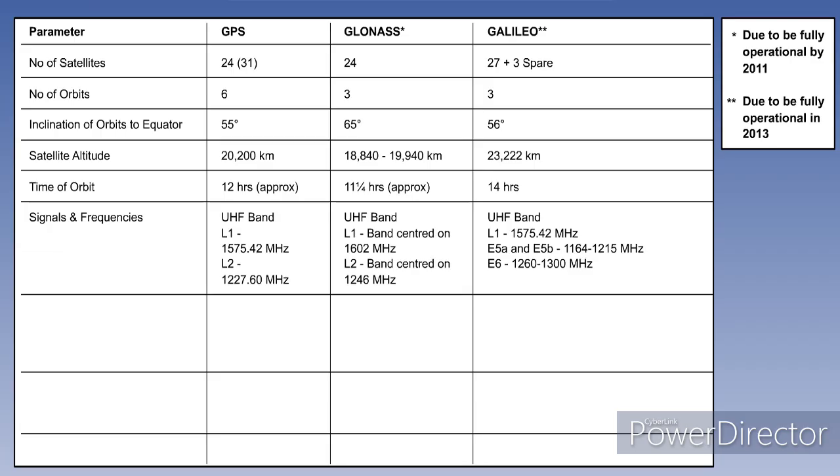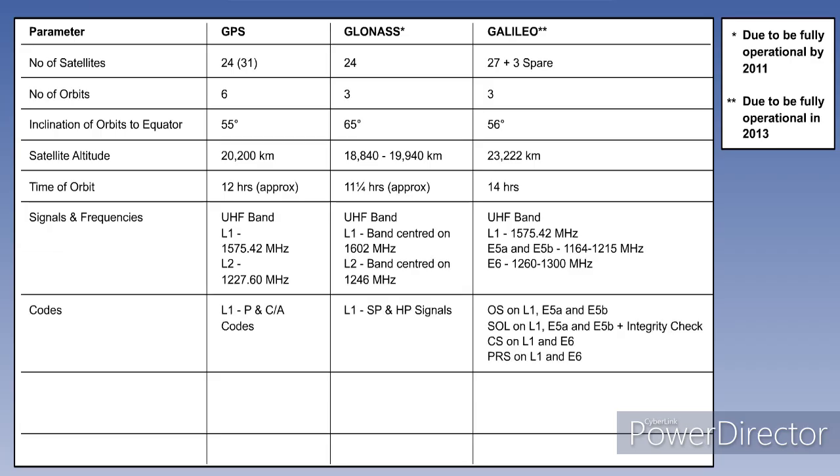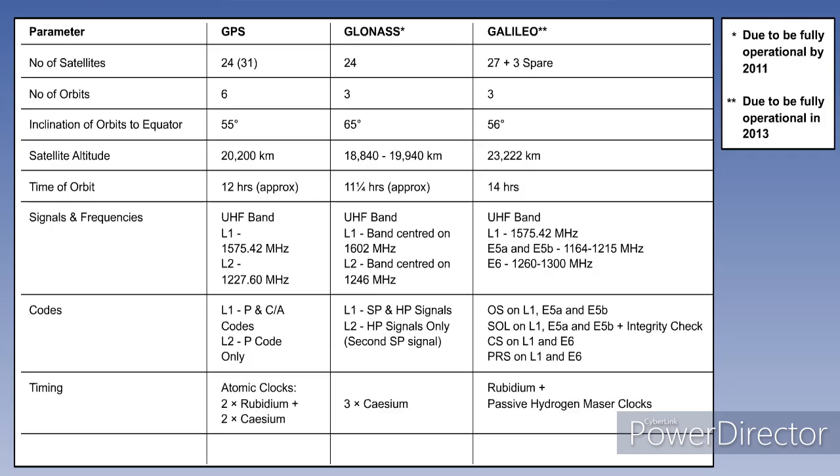These are the transmitted signals. The L1 signals have the following codes: CA, which stands for coarse acquisition, and P, which stands for precision. Civilians and the military are able to access the CA signals. The L2 signals have only P codes, and these are available only to the military. Timing is achieved using atomic clocks, and different systems have different ellipsoids, but they can be converted so that they are compatible with each other.